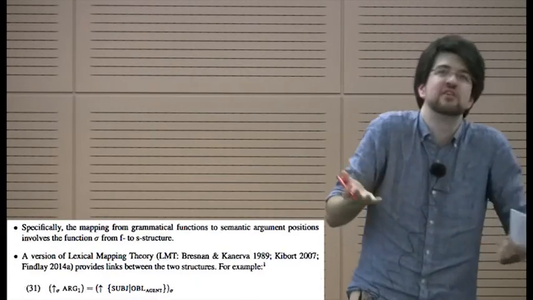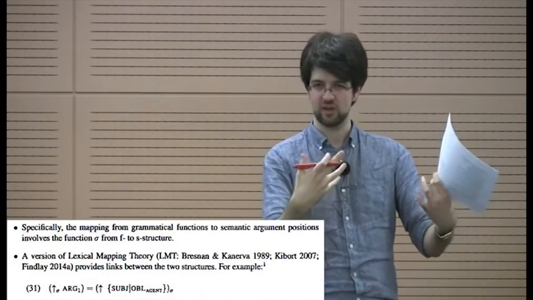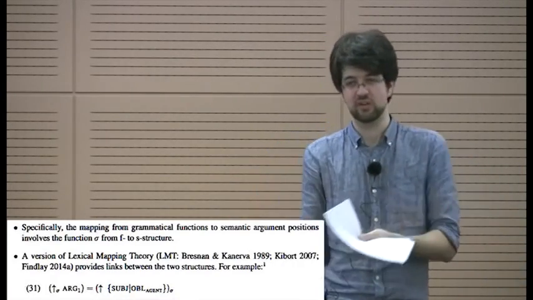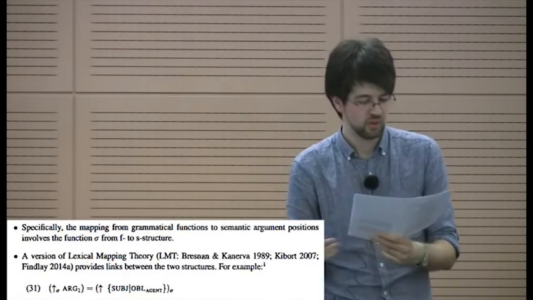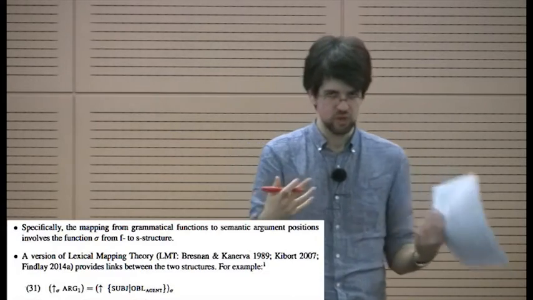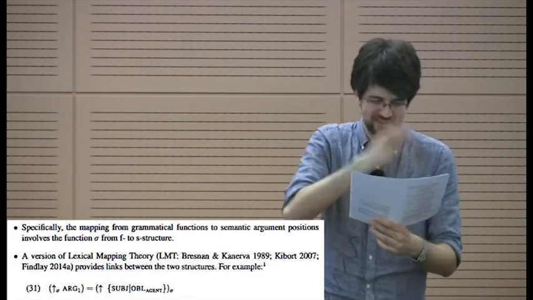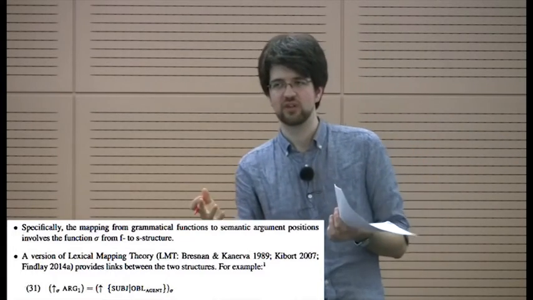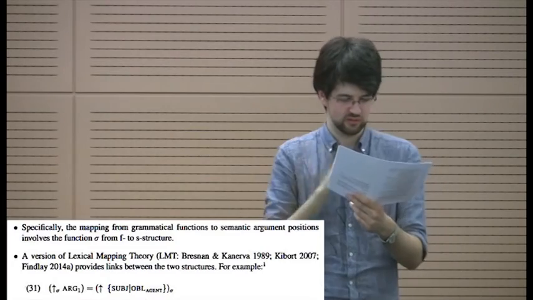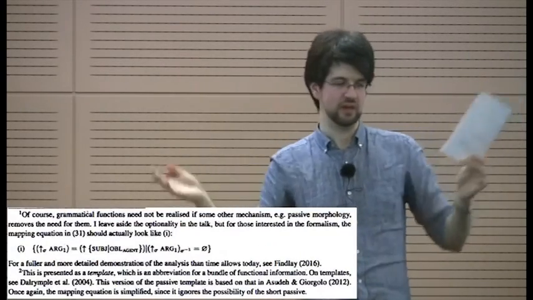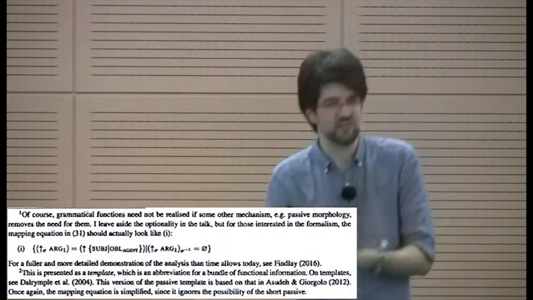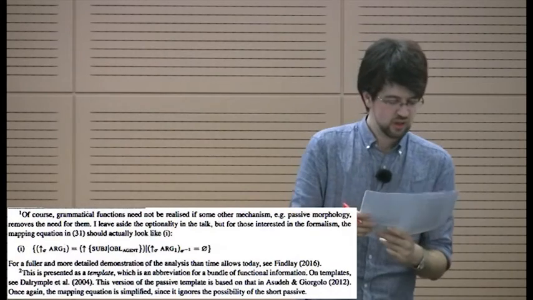that I'm in. So this will occur in a verb's lexical entry, and it'll just say, well, my arg1 is either a subject or it's an agentive oblique phrase, right? So it's underspecified in this way. And this is to allow for argument alternations. It's slightly more complicated than that because in the short passive, for example, it doesn't get realized at all. So if you care about the details, I've put some stuff in the footnote, but it all gets a bit weird and there's too many brackets, so I just wanted to simplify, but assume that 31 also accounts for the fact that you can not realize this at all.